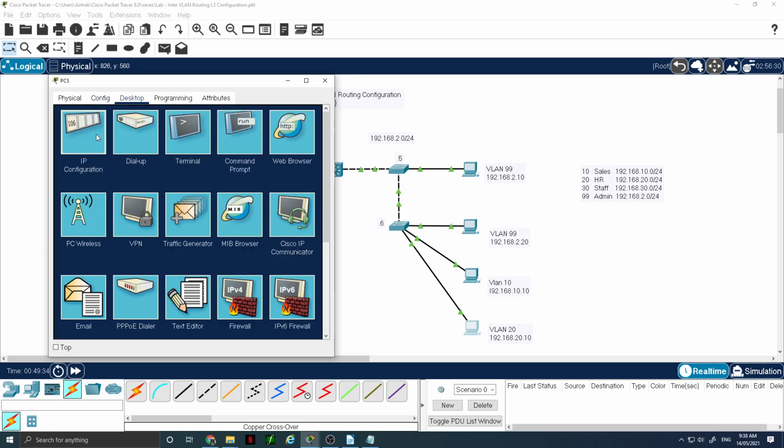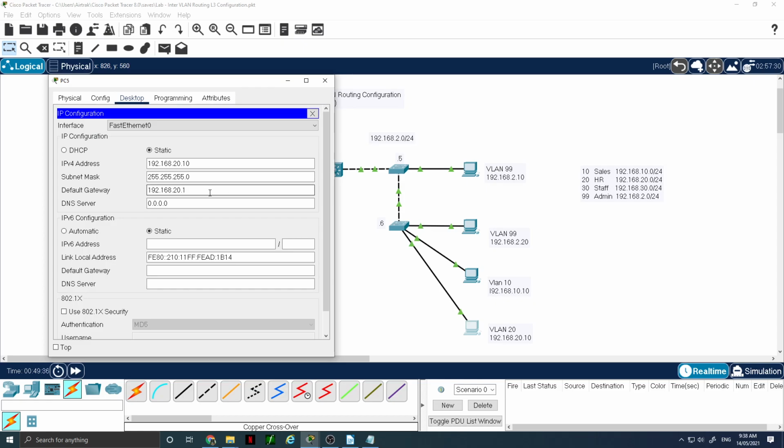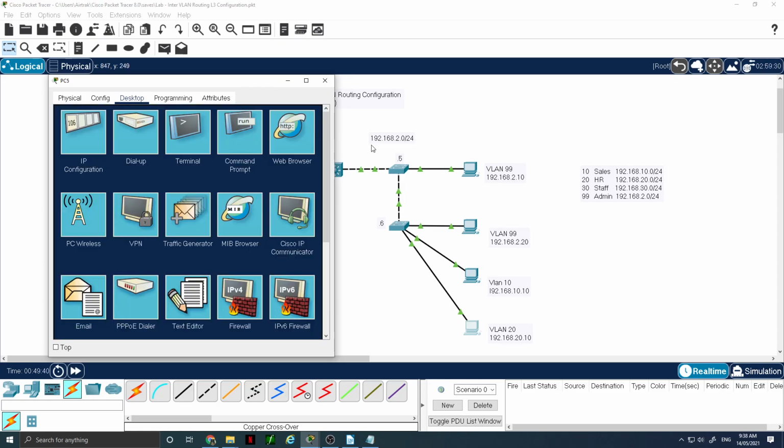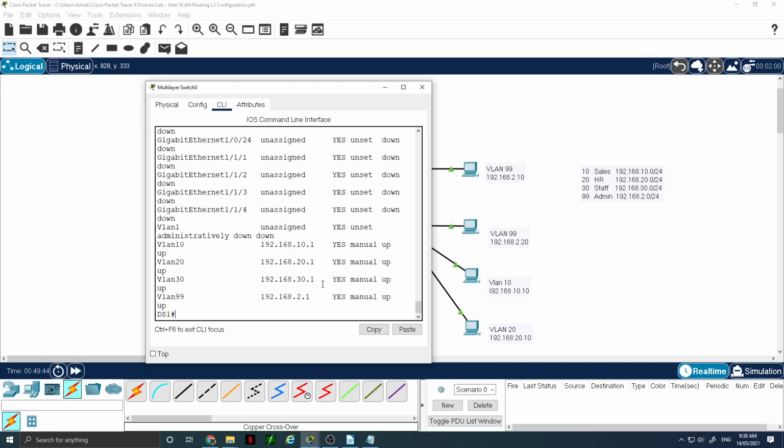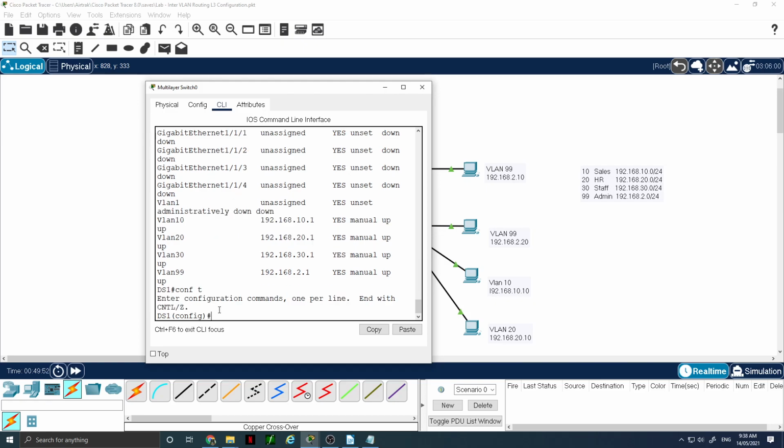Alright, what's going on? IP config 20.1. Yeah. Which is now configured here. Did you forget something? Yes, I forgot something. IP routing.